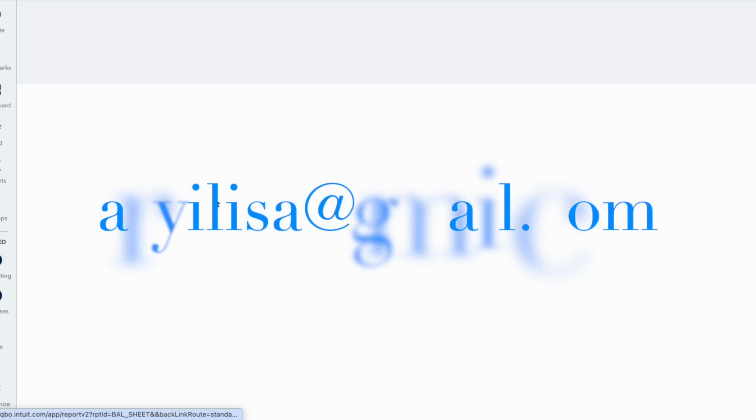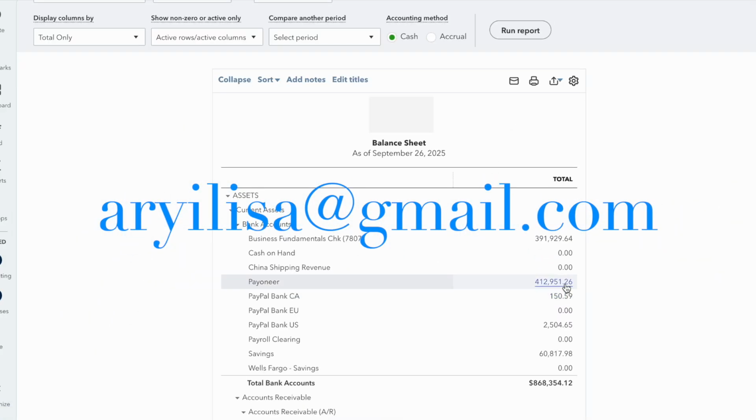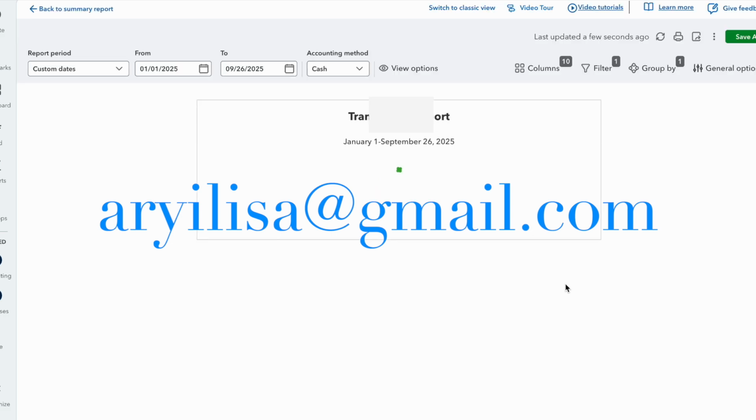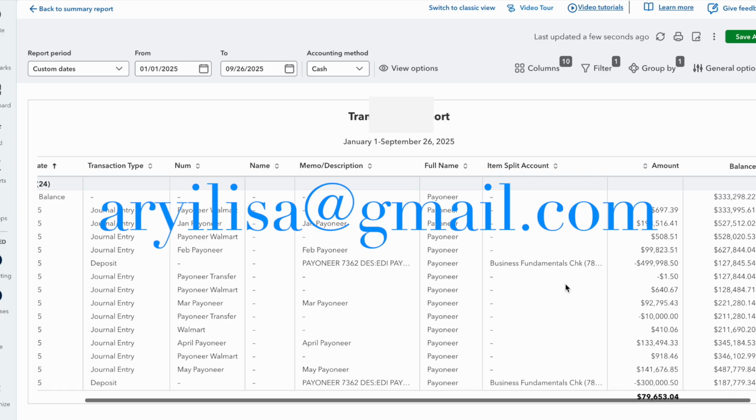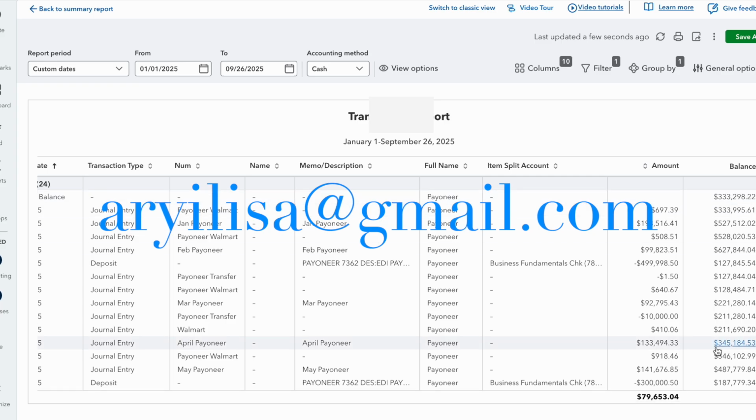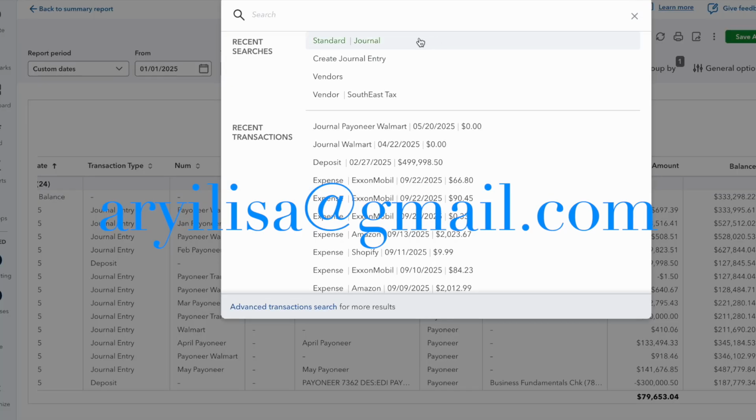First, I had them compare the ending bank balance on their bank statements with the corresponding balance sheet figures for each month. This pinpoints the exact month or months where the error first occurred. Second, once the problem period was locked down, we moved to a detailed line-by-line investigation within that month.